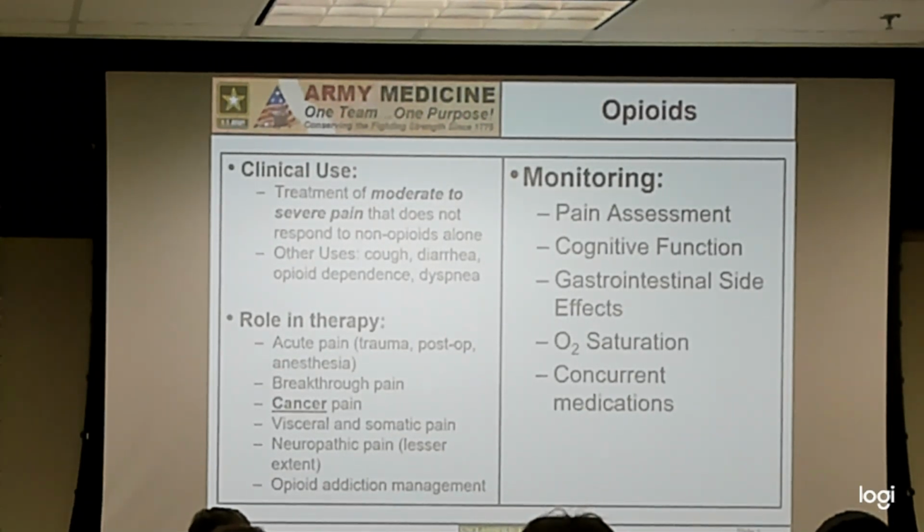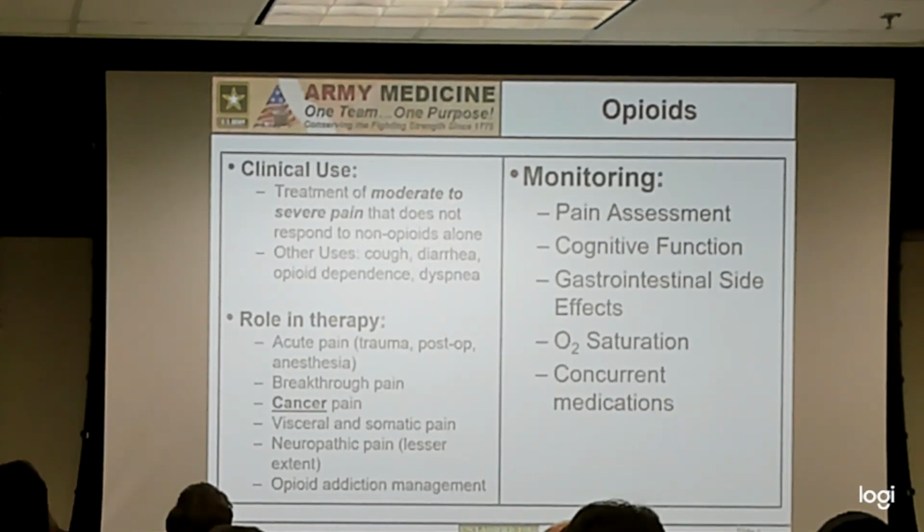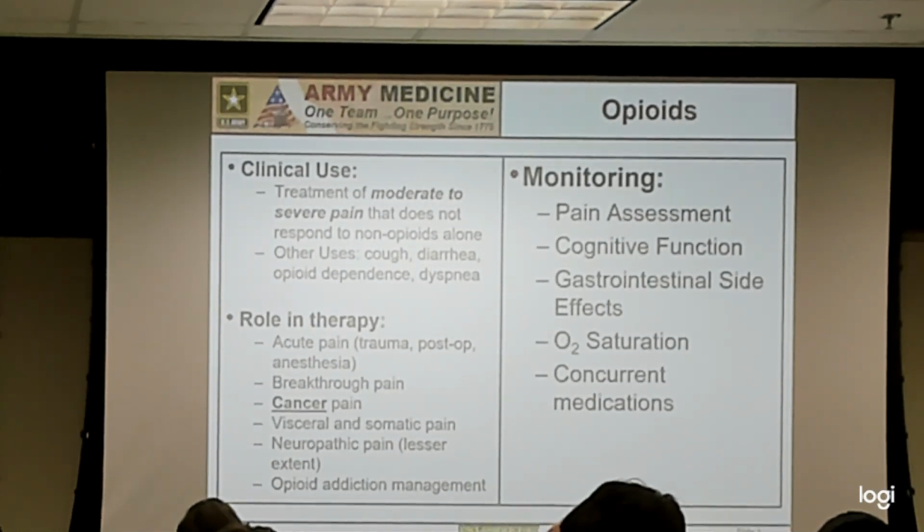Also, you'll see it used for coughing, anti-diarrheal medications, because we'll get into that a little bit later. For patients who have opioid use disorder or dependence, you see it used to help them minimize withdrawal. You can also see it used in combination with opioids to deter patients from abusing it, crushing it, things like that, and trying to get high off of them. So you'll see opioids in that way.